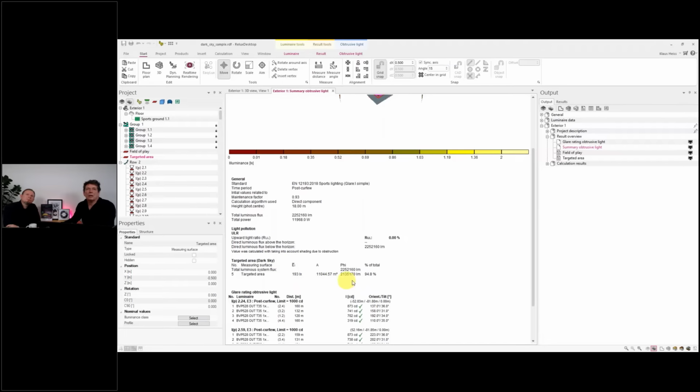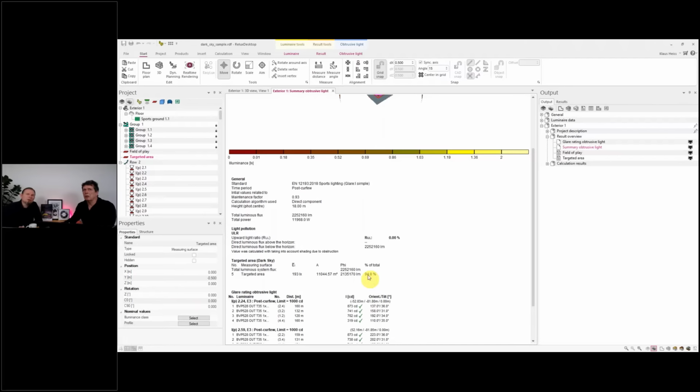In this project, close to 95% of the installed luminous flux is on this target area, which is inside. And this is good. So it meets the requirements, and it conforms to the DarkSky guidance.